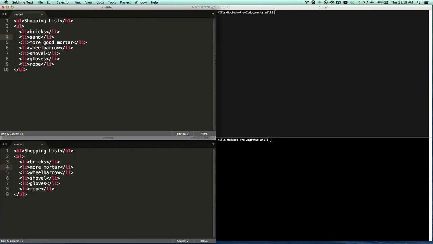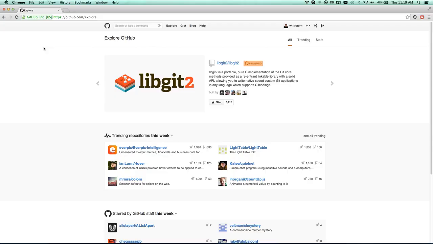So let's get into GitHub. Let's get into an actual project and how we're going to set this up and manage this. First thing you'll need to do is get GitHub installed on your computer and sign up for a GitHub account. So go to github.com and sign up for an account. It's free. And then also go to mac.github.com or windows.github.com and install the GitHub application. That will take care of everything else you need for you right there.